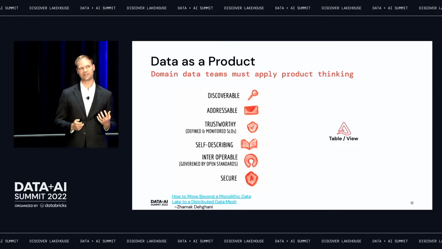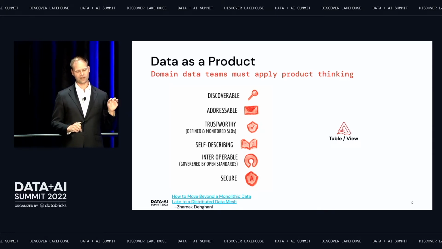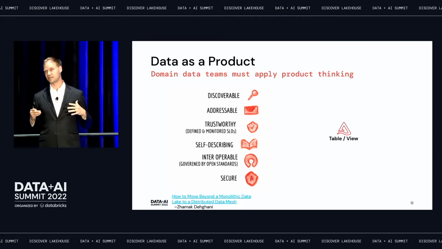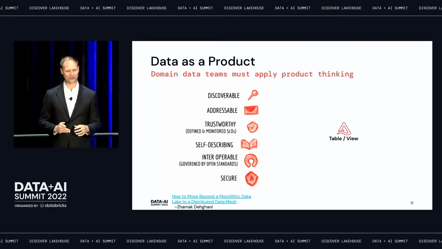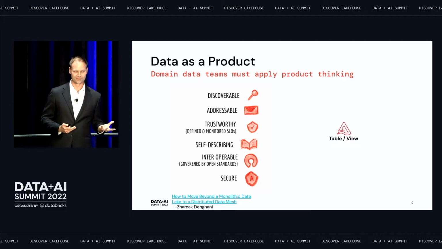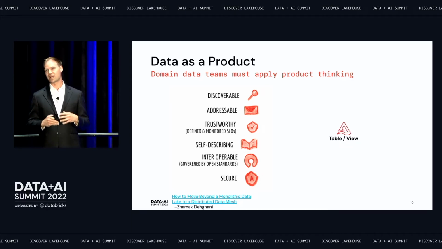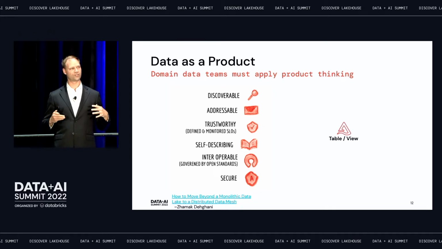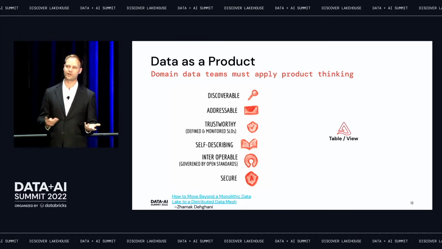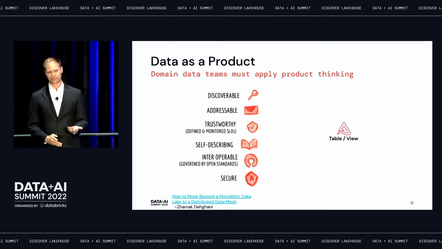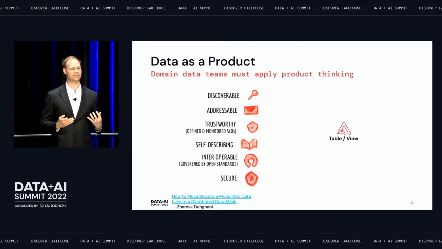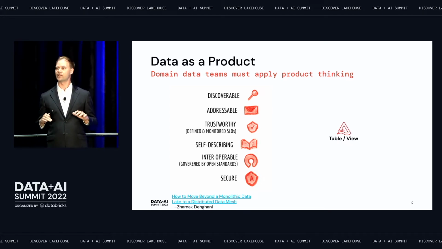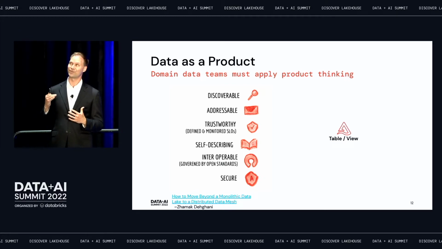It has to be trustworthy in the sense that, we talked about how every data as a product has metrics. So you need to be able to have metrics around, is this data clean? Is it accurate? Is it fresh? So you have these different metrics that you put along your data products. Self-describing, so can I easily find this in a catalog and find out what is the schema of this data? What is the description of it? And then where did this data come from? What's the lineage behind it? And where is it being used? So where is it going? And finally, secure, just being able to trust that the data assets you're looking at are maintained in a secure way using enterprise standards like integrating with your identity provider.